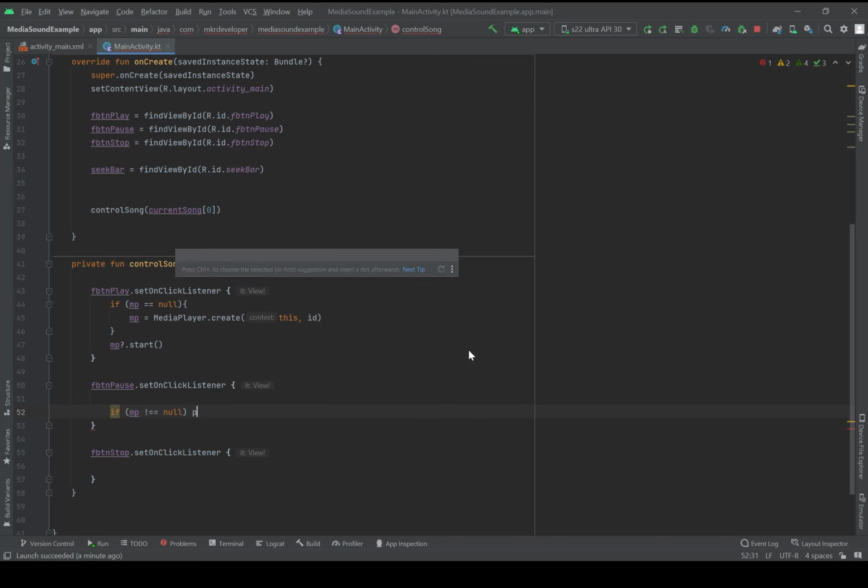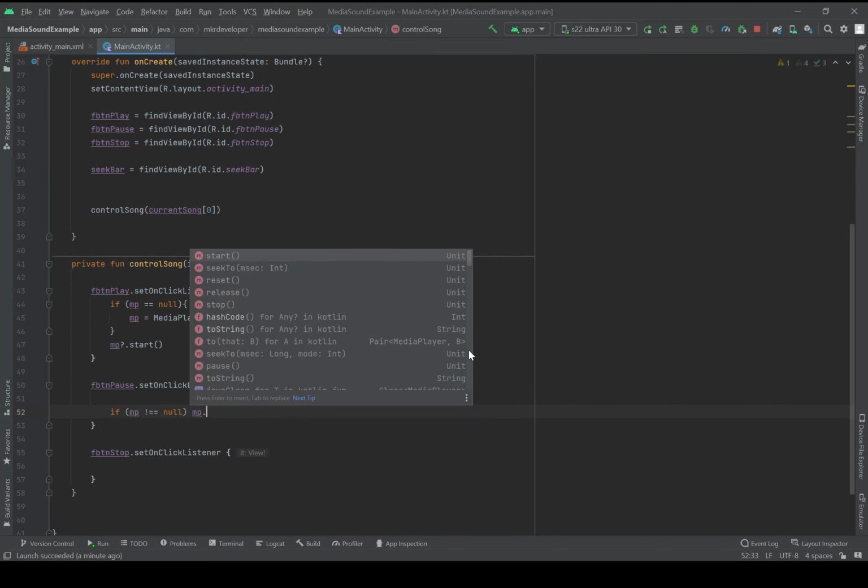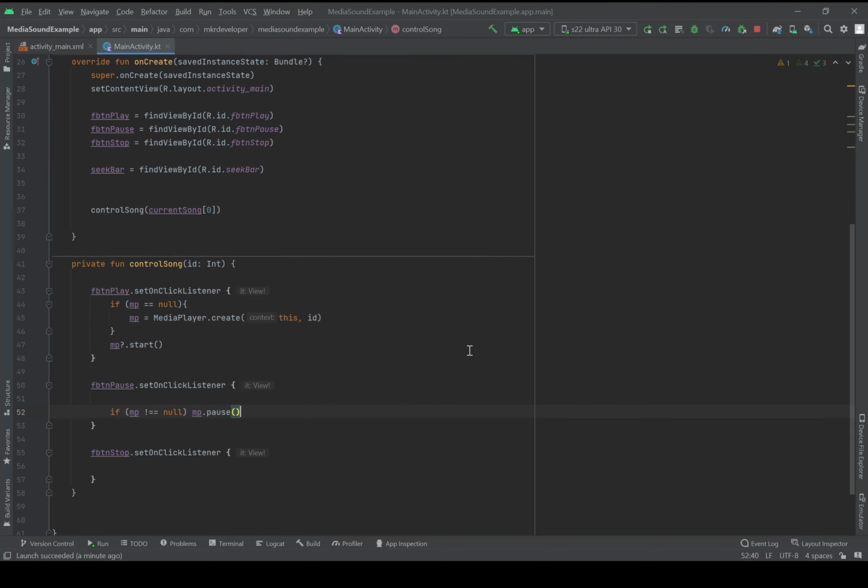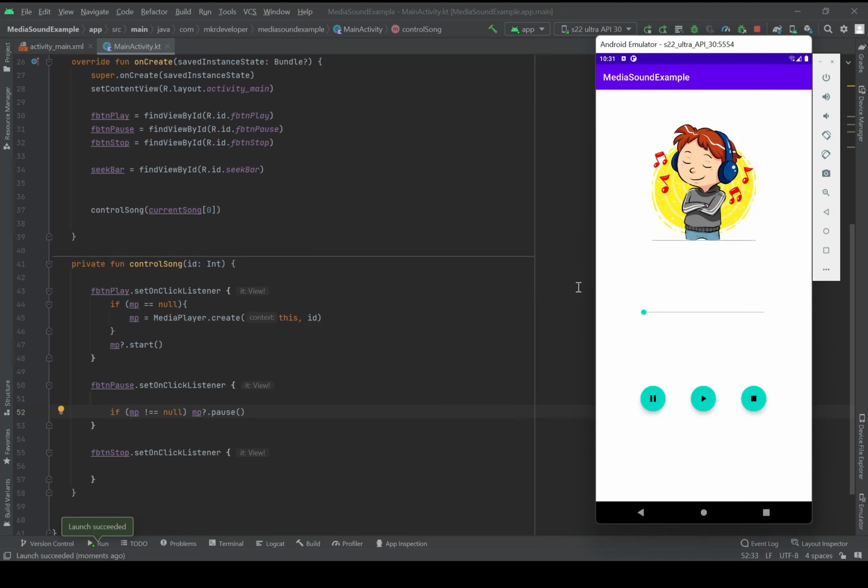So mediaPlayer dot pause. Now let's check it again. Now I can play it and pause it, but still the stop button doesn't work.